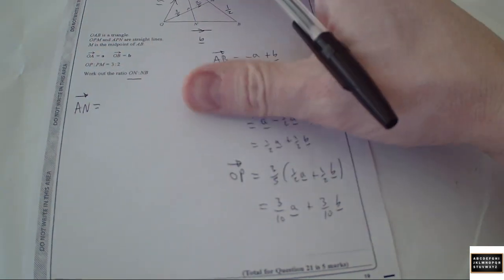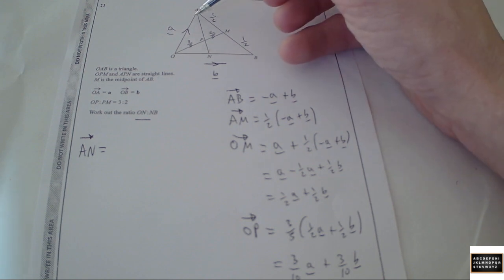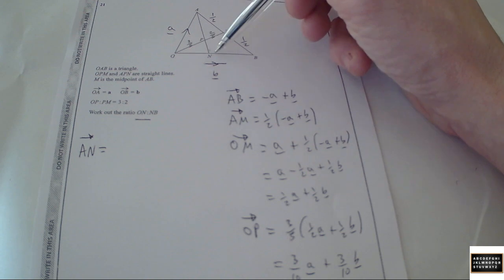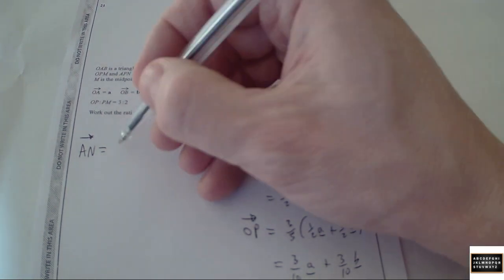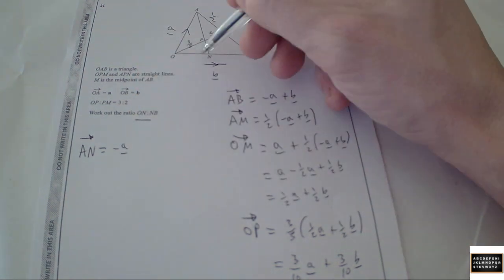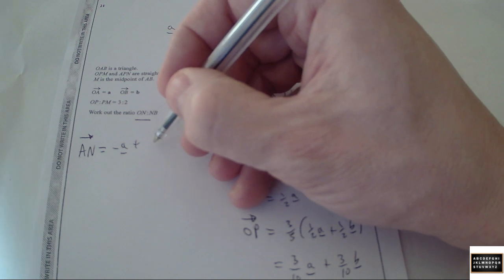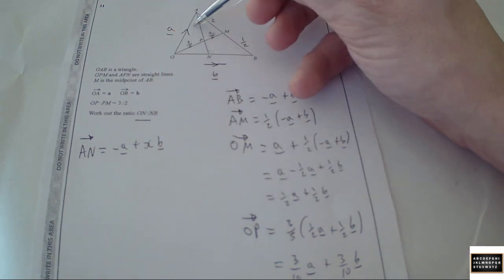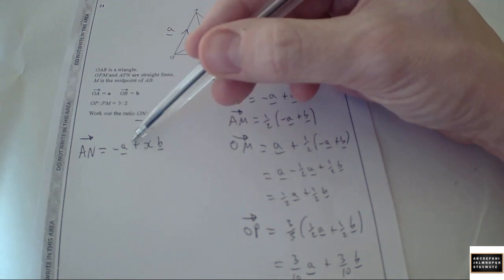So A to N, okay, you can see there's going to be some expression for it. So A to N from there to there. How do I get from A to N? So I go minus A plus some multiplier of B, because I don't know how much that's splitting up B. That's kind of what I need, really. I kind of know it's minus A, but then some multiplier of B. Let's just call that, I don't know, x. Okay, so minus A plus some multiplier of B takes you to this place here. That's what the expression AN is.